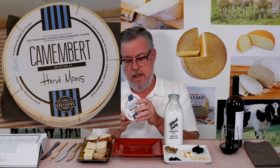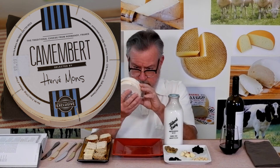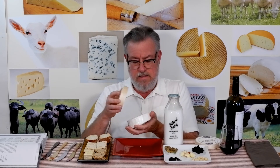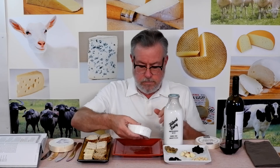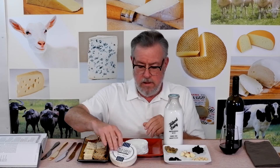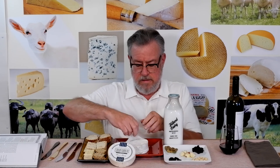It comes in a nice little wood box. It's about 8.5 ounces, 241 grams. It's in a little wooden box because Bries and similar cheeses can get really runny as they get older. I'm going to pull this out — it's in a little waxed paper type wrapper. We'll get to opening, smelling, and tasting.